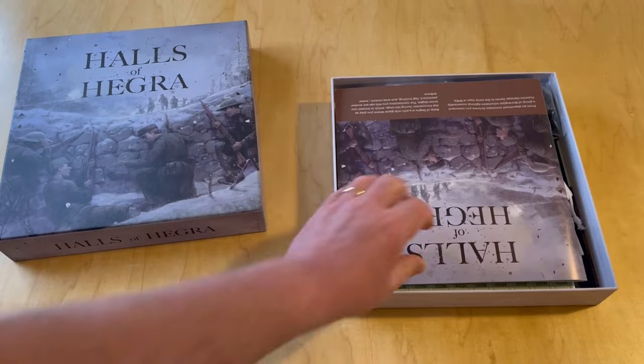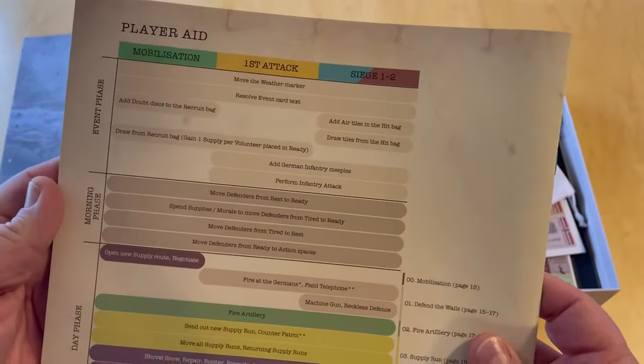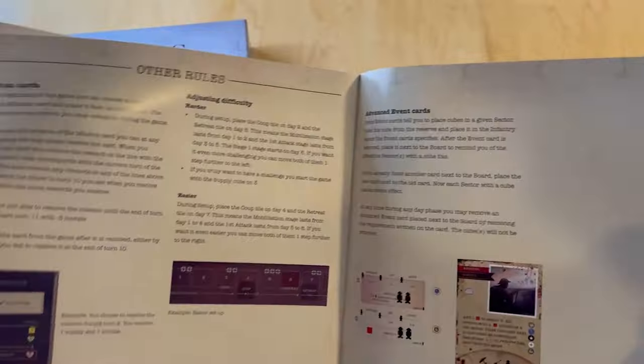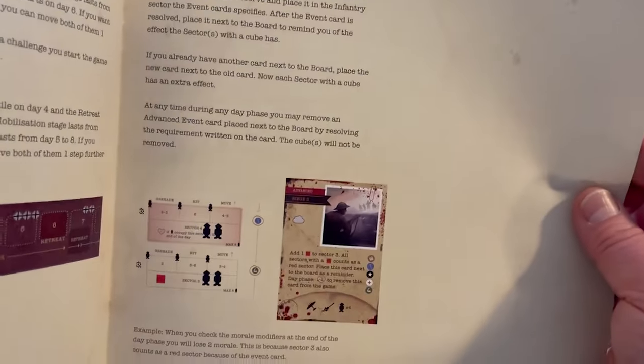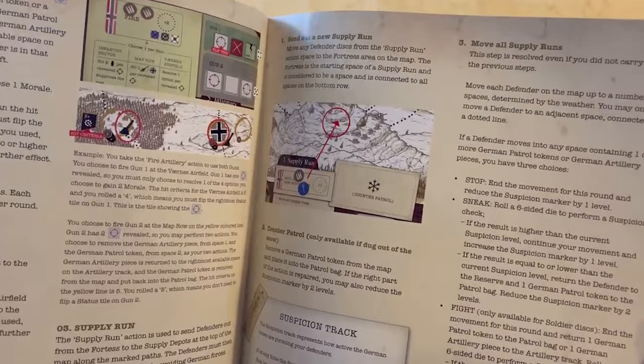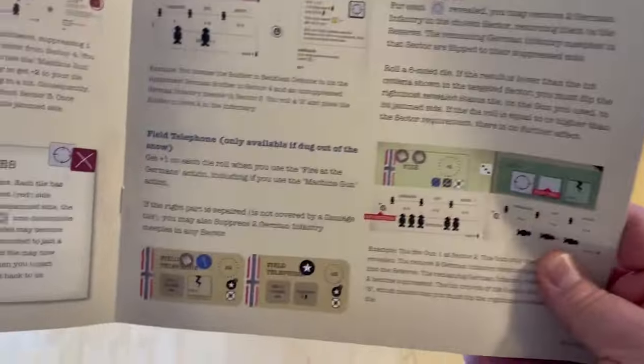Very nice production. I feel like the components are really, really good. The first thing you're met by is the rulebook — kind of a cool little rulebook, not a traditional huge rulebook. There are 32 pages in the game. The player aid is on the back. There are a bunch of designer notes and historical notes talking about this valiant siege, the mobilization of the town, the different volunteers, the siege, etc. There are advanced event cards; my guess is that makes the game even harder. Great color examples, fairly large text, nothing that is too dense or too deep, but you're going to have to read through a lot because there are a lot of aspects to the game.